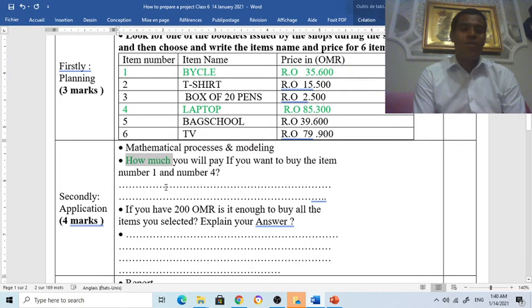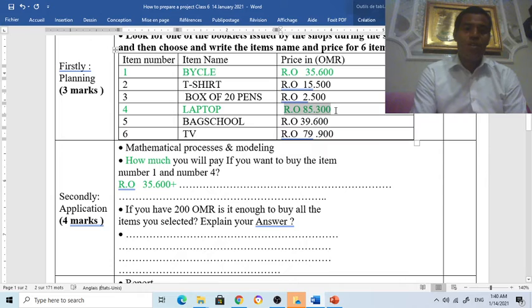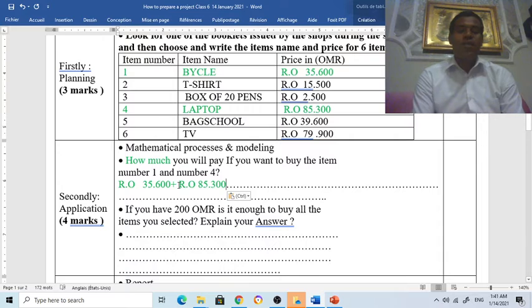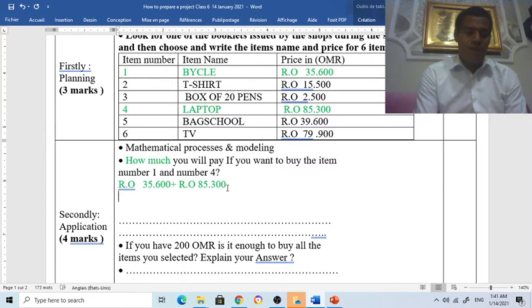Okay, so here the student should answer like the following. He will make 35.6, because item number 1 is a bicycle, plus the price of the laptop, which is, my learners, 85.300. Then he will use the vertical method.